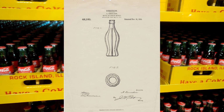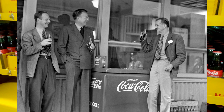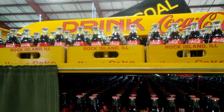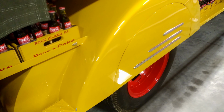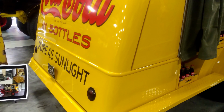Finally, our founder, Carolyn Moon, said, "I want this truck restored before I'm gone." So we got busy restoring it, and that took another 4 years. We put the Coke body on a 1944 white truck chassis. See that fender skirt on the tires? A lot of cars in the 40s, 50s, and 60s had fender skirts. Just made it a little more stylish.